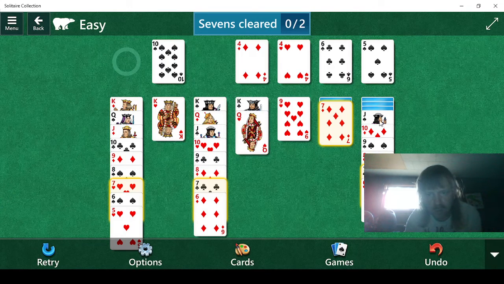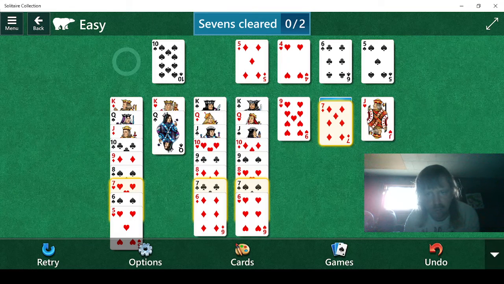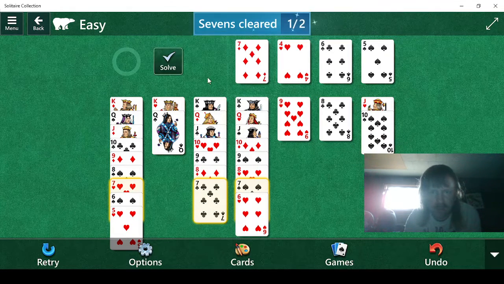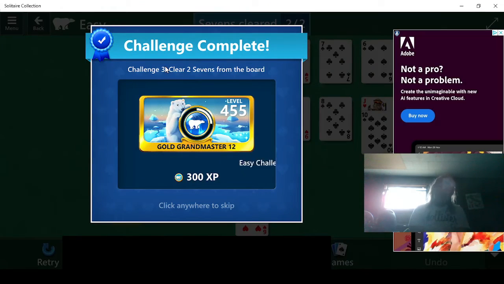And we need the queen, we do this, there's the 5 we need, we can put you there, keep that there. Okay. All we have to do is go 6, then 7, and then solve. There we go. Okay. That's number 3, so we have 2 left.